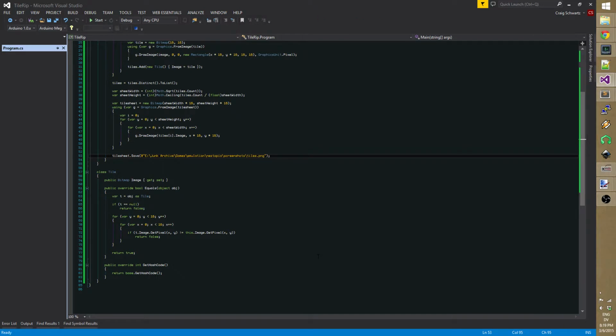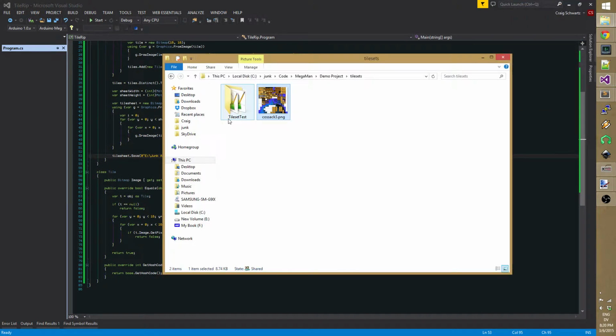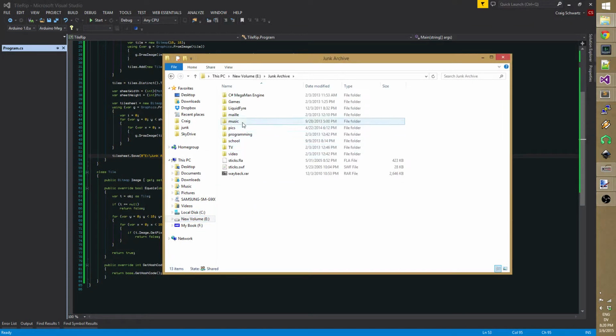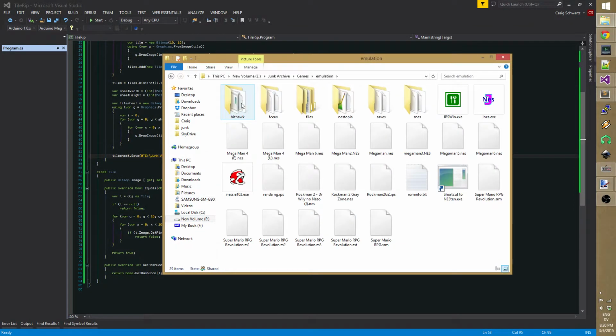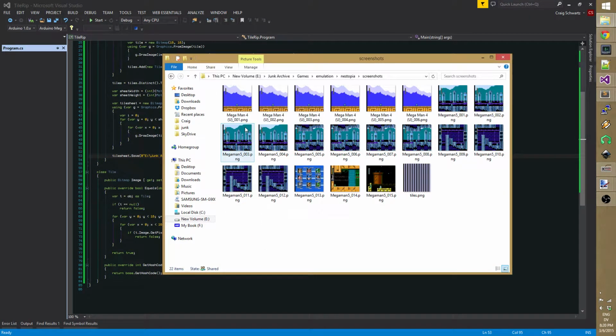It ran, and then it closed, and it did not throw an exception. So there's probably an image in that folder. The question of what it looks like remains to be seen. Stuff, games, emulating. Yeah. Tiles, tiles.